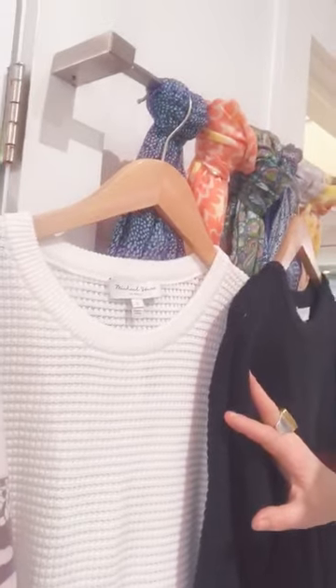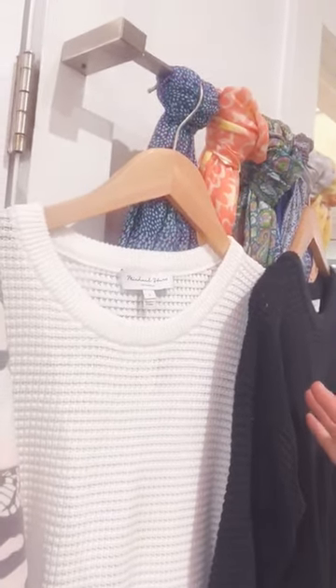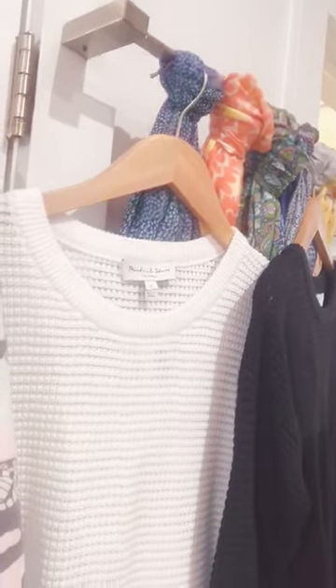This is just a really great lightweight sweater. And I always feel like sometimes we don't get the black sweater when we need it, and then we're like, I could really use a black sweater. So as my special today, I'm offering the two Michael Starrs sweaters — I have a pretty good amount of sizes in both — and these are both going to be 30% off for the next three days.